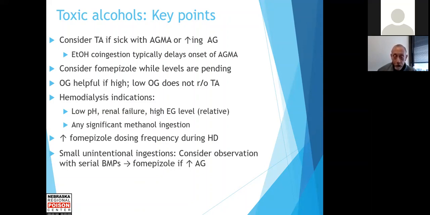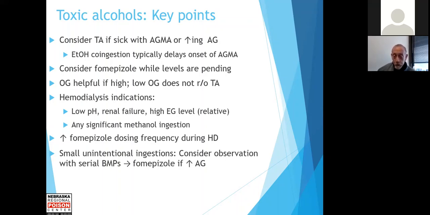On the other hand, if we have somebody who's not particularly sick, who has kind of an intermediate anion gap, let's say in the 15 to 20 range, and we're not really sure what's going on, we often recommend doing supportive care, giving them a fluid bolus, and repeating the routine labs to see, is it improving? Are we going in the right direction? If they're sick, if they have a more severe anion gap acidosis, we're often going to recommend treatment while the definitive test toxic alcohol levels are being sent to a reference lab. They're getting treated with fomepizole and possibly a nephrology consult.